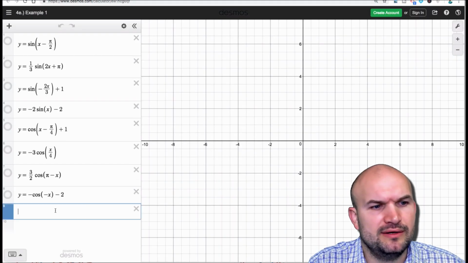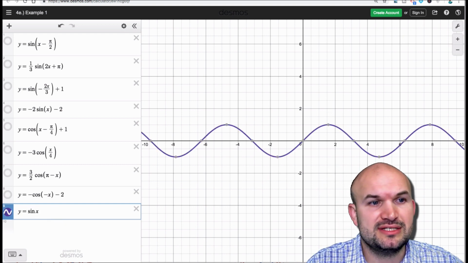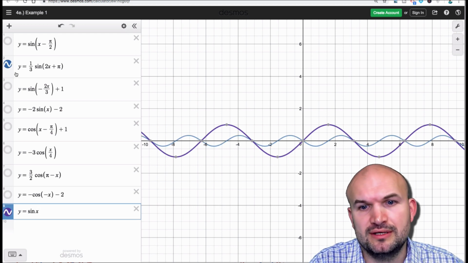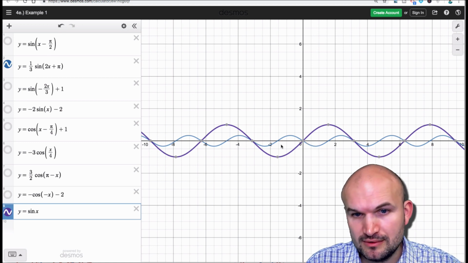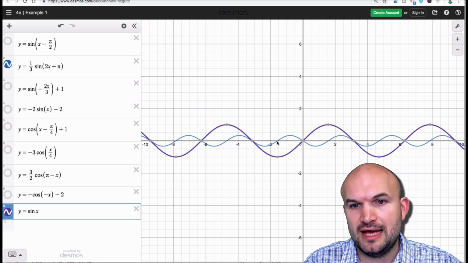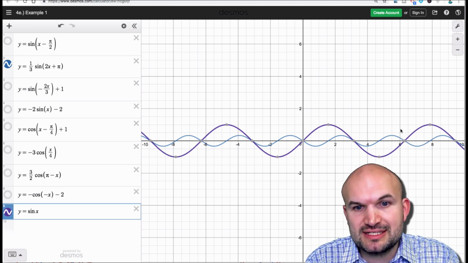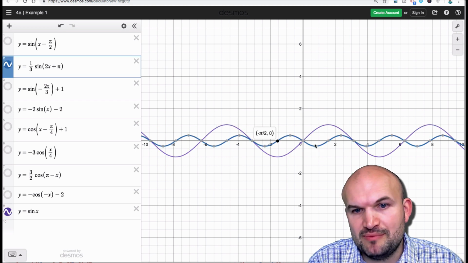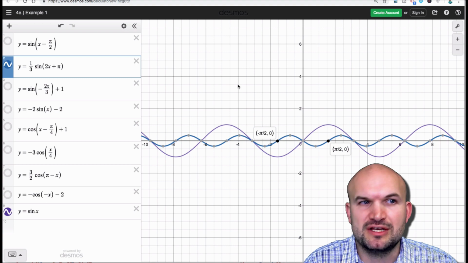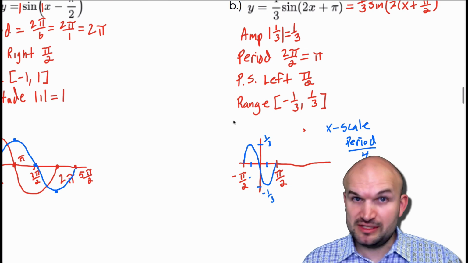But hopefully, let's just actually look at this. I don't know why I didn't write this in there: y equals sine of x. Okay, so here's the sine of x function, and then let's take a look at this one. You can see here how the graph is being shifted over pi halves, and then it's completing one revolution into pi halves. So you can see this initial period has now been compressed, and it's been shifted to this point, which is at negative pi halves, and then it completes its revolution here at pi halves. So you can see how that works, and that obviously my work is correct.